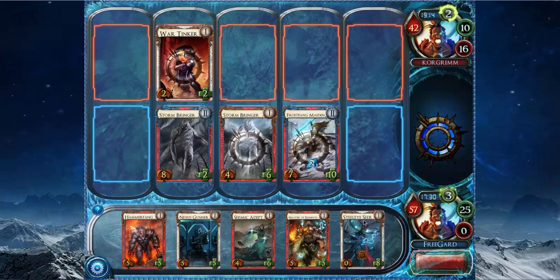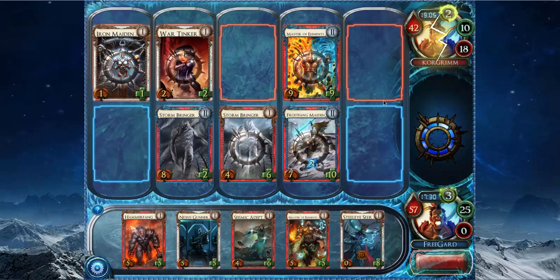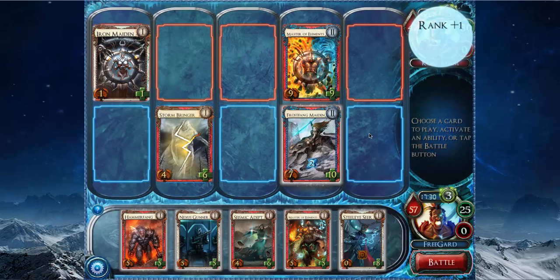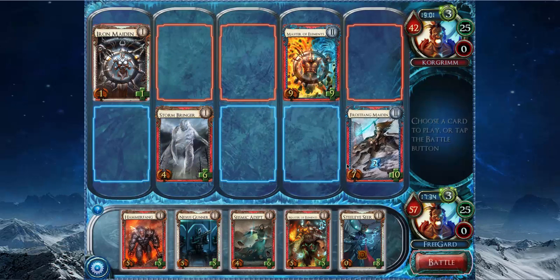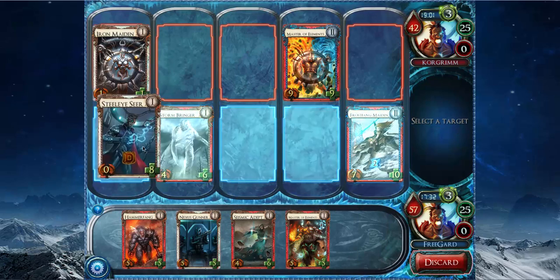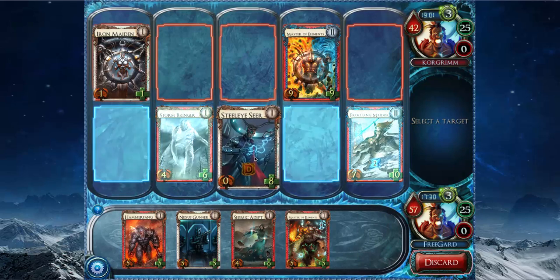So that's 8 damage to whatever Stormbringer moves in front of, and 6 to whatever Stormbringer 1 moves in front of. This hand's not great, because I haven't got any level 3 cards. But I can play Steel Ice here. Like, that's not the worst. He's playing Iron Maiden, which is strange. I'm going to just dodge this Master of Elements, because if my Stormbringer wants to jump in front of it, I'll do a ton of damage to his creature.